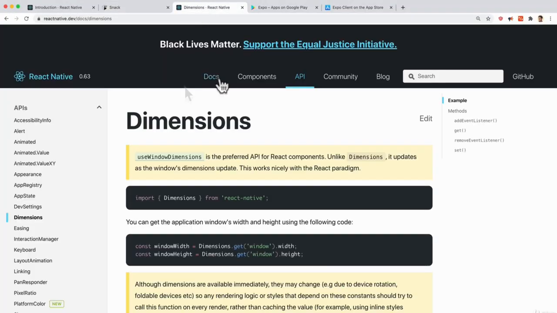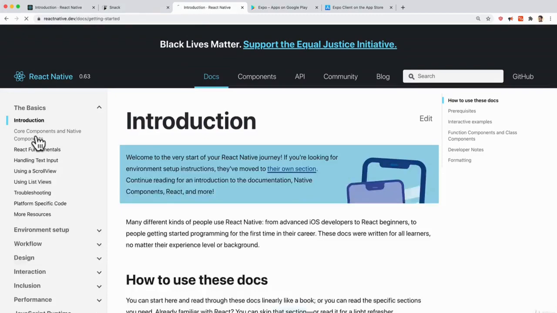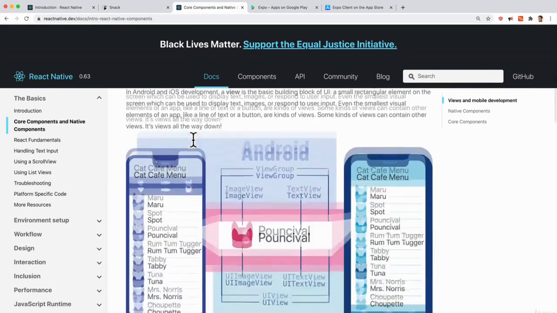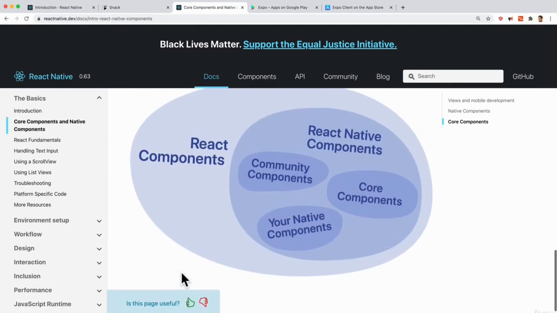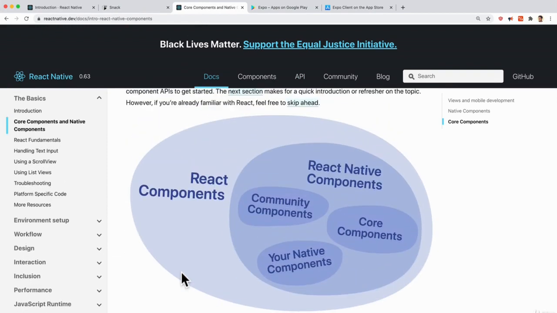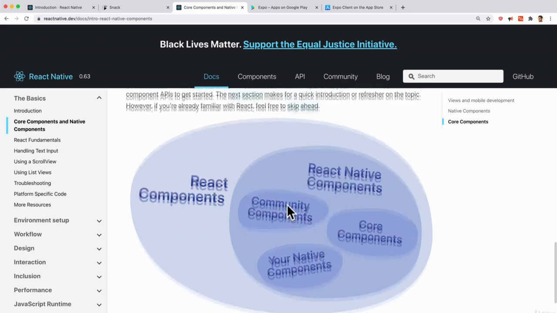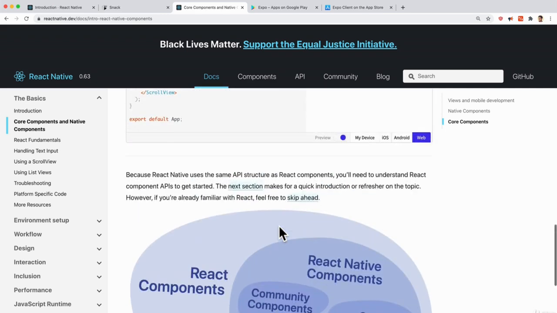And if we go back to the docs and go to core components and native components, at the very bottom, there's a really good diagram that shows us the entire idea behind React Native. That is, React Native gives you a bunch of components, which are called core components. It also has something called community components. So people can build these components and share them.